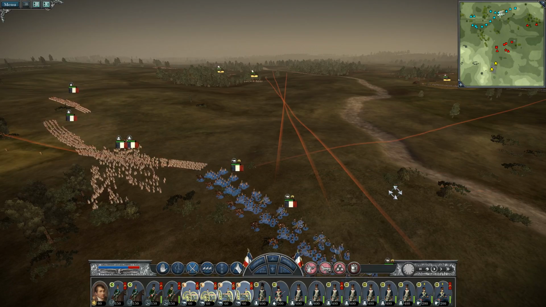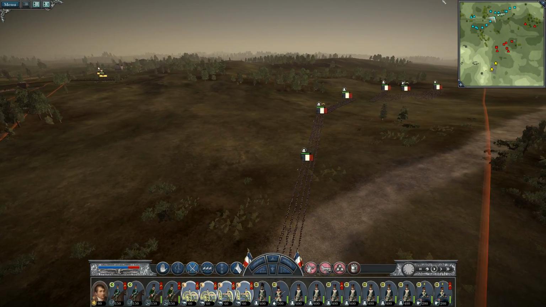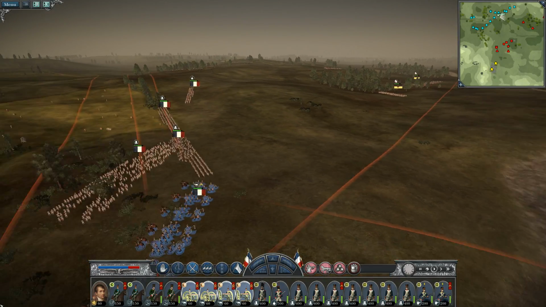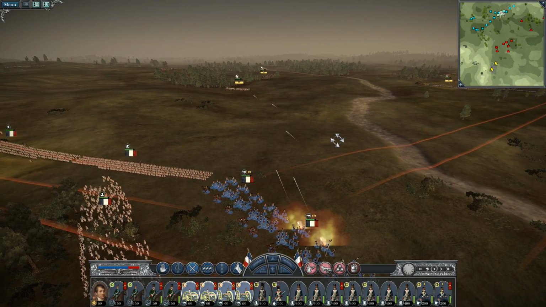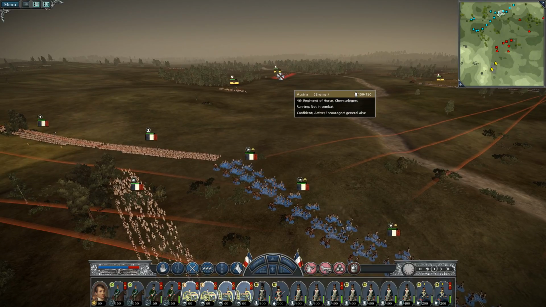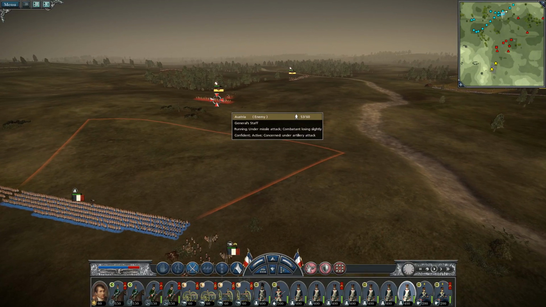Cav is coming in, trying to hit me quite hard on this flank. I can tell that that's where my main effort is going to come from. They're hitting the cavalry, very nice. I would rather hit this unit though. Did we hit them? Did we kill any? That's their general. What a fool.